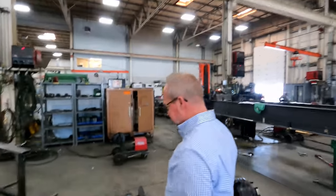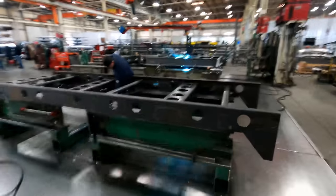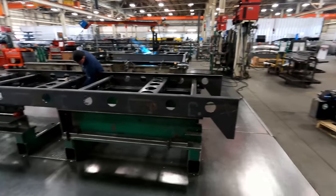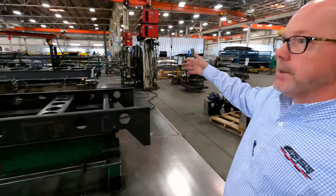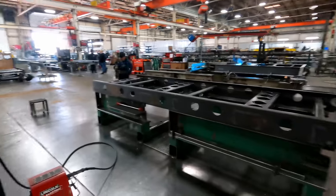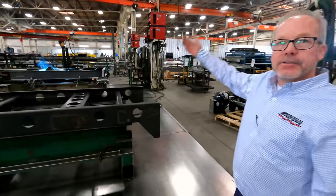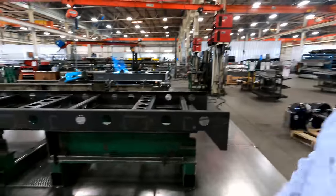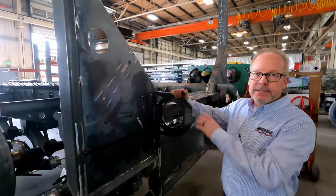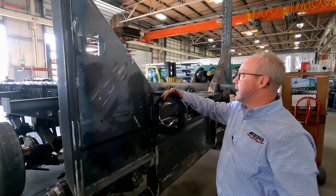We're going to post and panel. So this would include walking floors, tippers, belt trailers. This is where our belt trailer would have started — would have started as a subframe like this. The upper coupler would have come in from another shop. We're right between moving the lines so we don't even have a trailer at the start of either one. But they start right here — we're building the subframe, we put the axles on, and then they fly those right underneath the rest of the body. We can see a belt trailer over here. The roof frame would have gone on — we're the only trailer with a full frame. We flew the subframe underneath and attached it at the upper coupler.